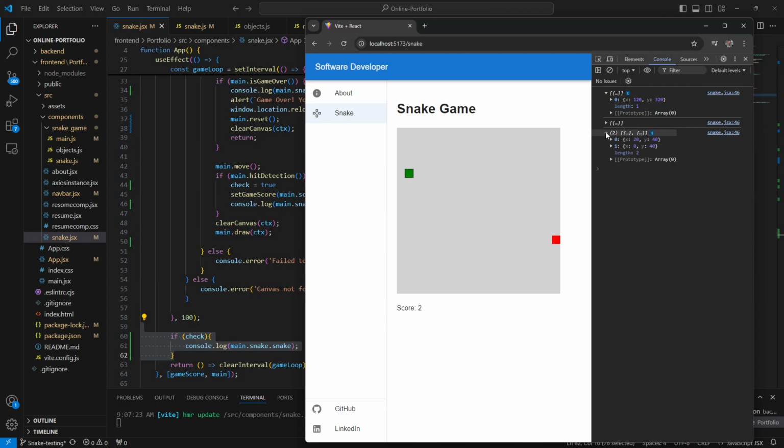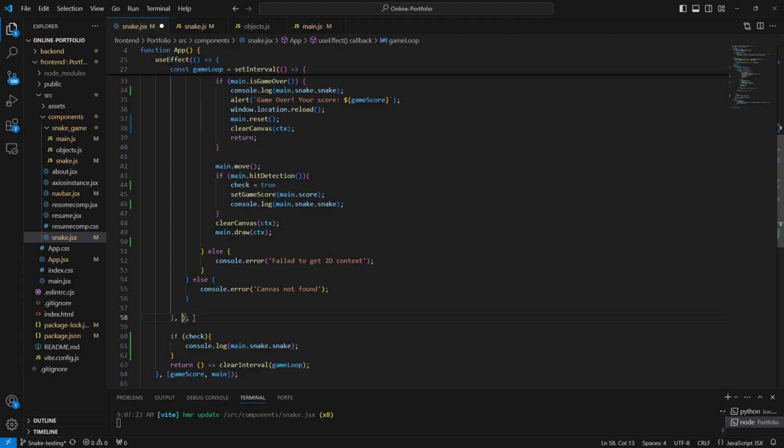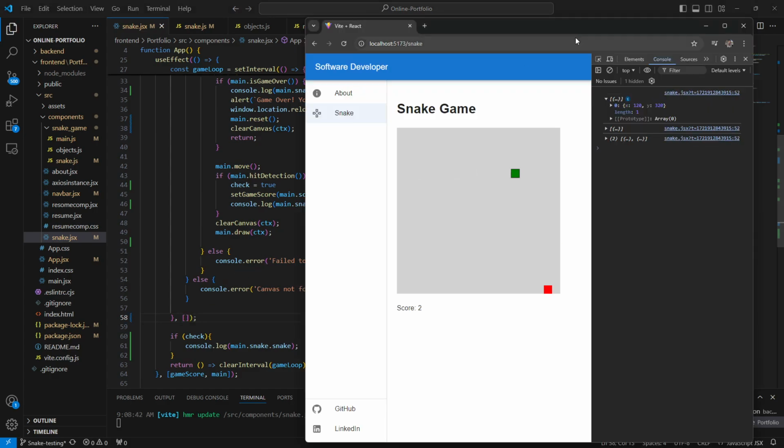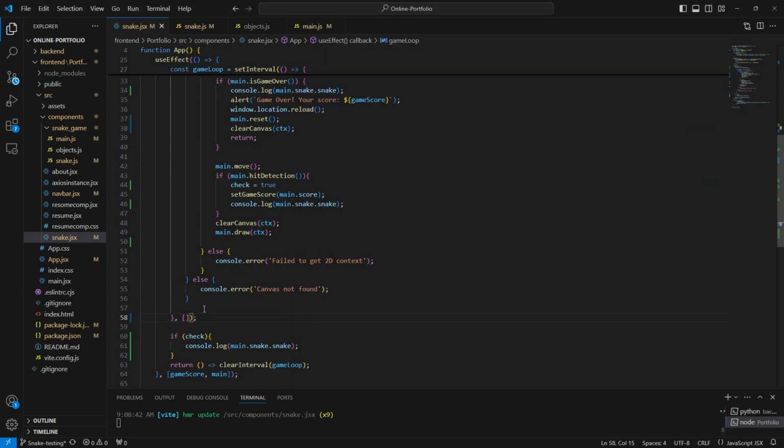So what is this 100? That was actually apparently used for something. So this controls the actual speed of the game.